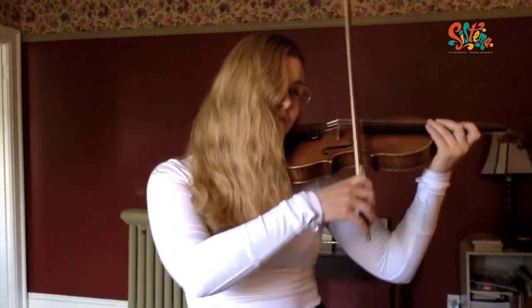Once you're happy with the positioning, make sure a couple of other things are in place. You want to have your music stand or your music taped to the wall at a high enough level so you're standing up nice and tall and it doesn't take you out of the camera frame. Also make sure your face is seen in the video — if you have long hair like mine, try not to let it cover your face during the performance. The expression on the performer's face is a big part of the musical performance, so make sure the adjudicators and audience can see that.